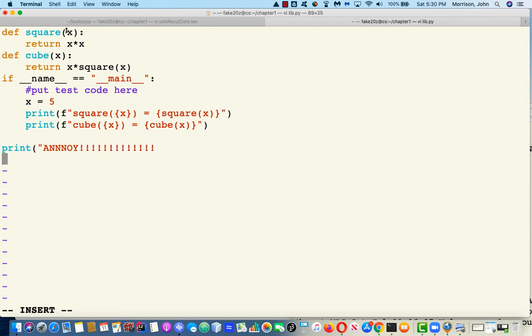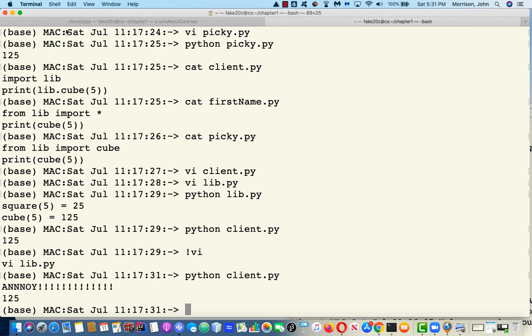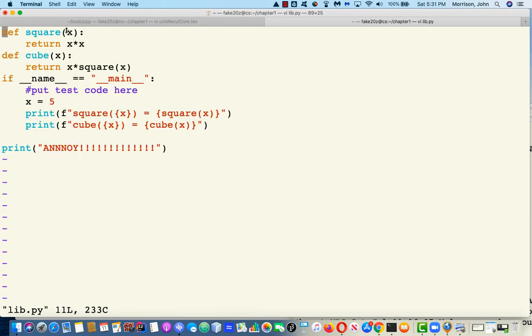Reminds me of my days at the Bergen Academies. Yes. All right. Let's go ahead and run client.py. And you see annoy runs. Okay? So if you want to conceal that stuff, all you have to do is put it inside this if statement's block. Okay? So this is a nice way of managing your test code for your own personal libraries.